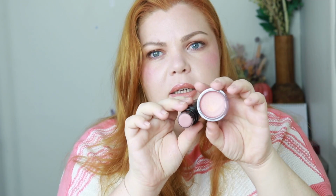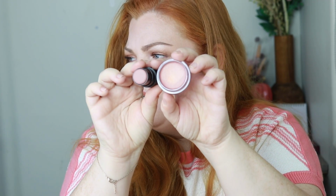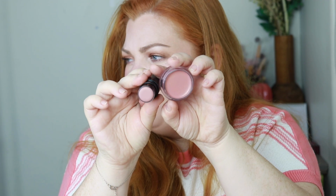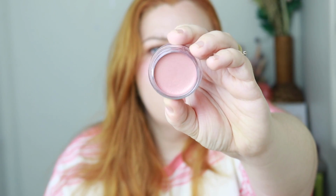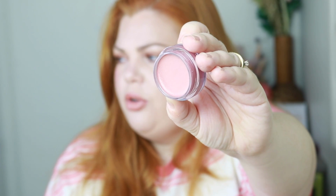It's actually very similar to this, the Nude Sticks, in that it's that perfect, super neutral, soft blush for fairer skin tones. But this has a really nice amount of luminosity. In the actual pot, it looks like it's straight up glitter, but once it's on your face, it just looks really natural and just delightful. Definitely recommend. I don't know about the other shades, but the Maui is really nice.